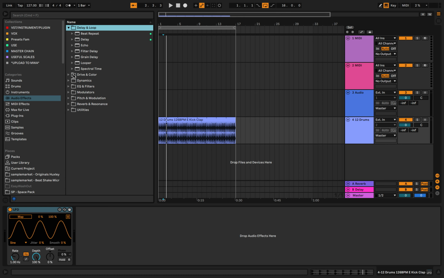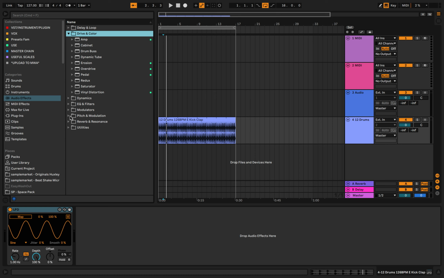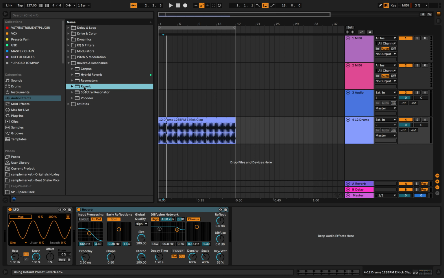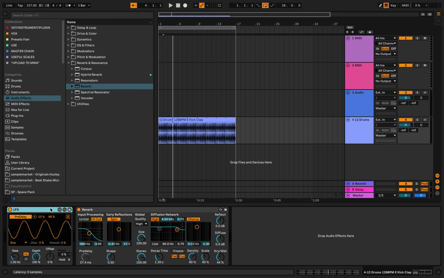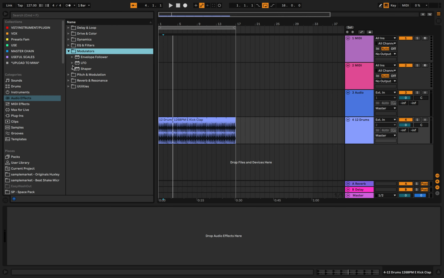So let's say if we added a reverb in here, skip to the reverb for a sec, and if I wanted to map the LFO to the dry wet, it's gonna modulate the dry wet, so look, you see it's moving by itself. And you can change the percentage of that using these percentages. If I wanted to map it to something else, like the pre-delay, so that's pretty cool. And you can add as many LFOs in as you like, and then modulate as much as you want. It's really cool. Back to this shaper.